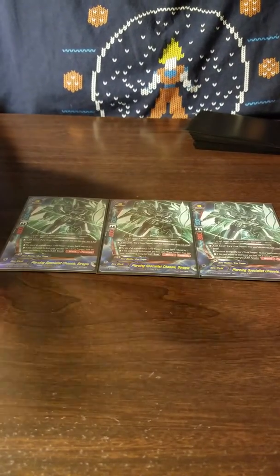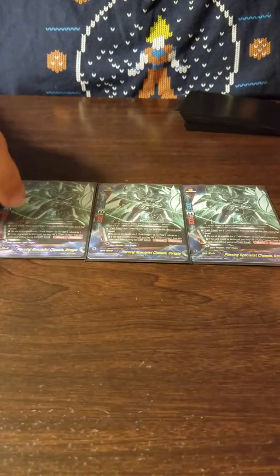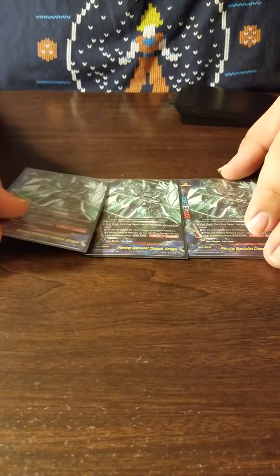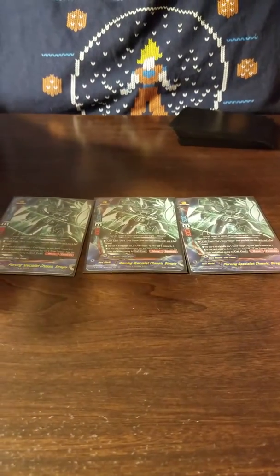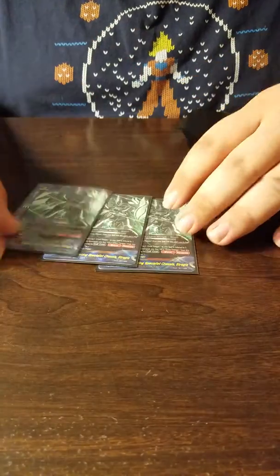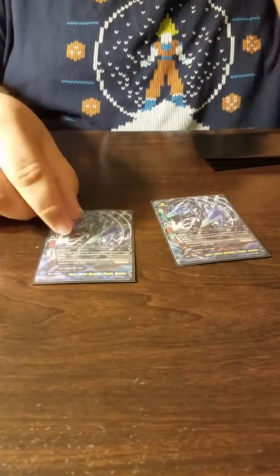They could have made these guys just a little bit better by saying whenever they leave the field and not when they're just destroyed, you can call one from their soul. I feel like that would have helped the deck out a lot more. But this guy usually goes for defensive plays, even though he has 3 crit and penetrate. He's an 8, 3, 5. It's pretty good stats.